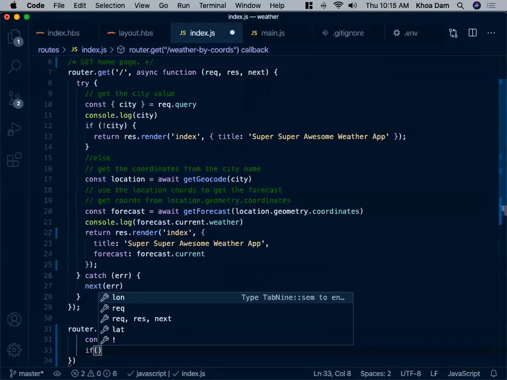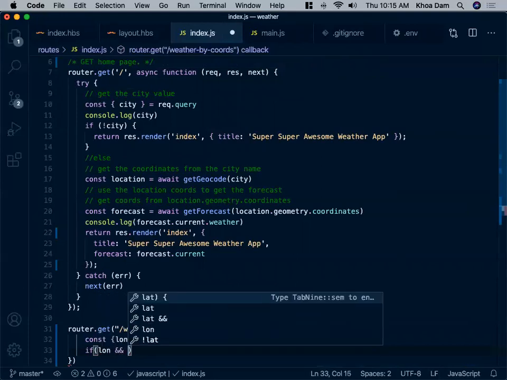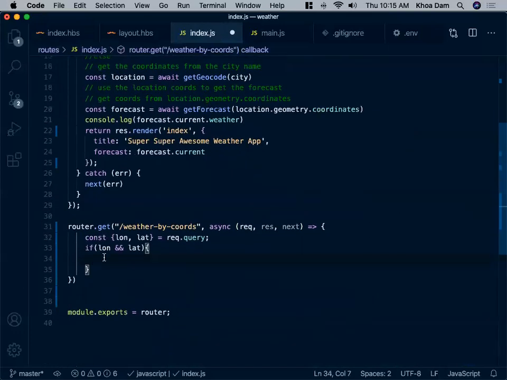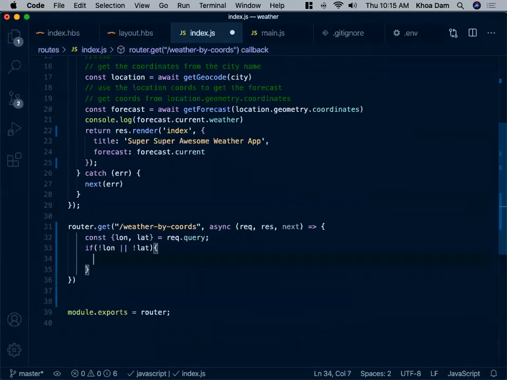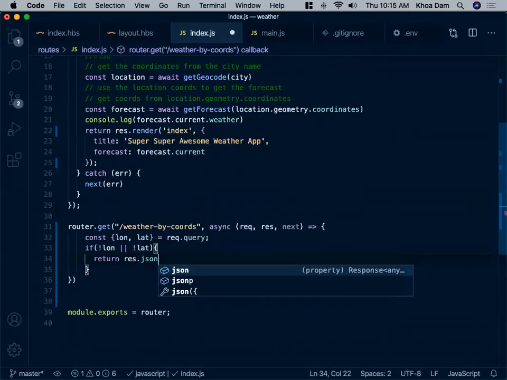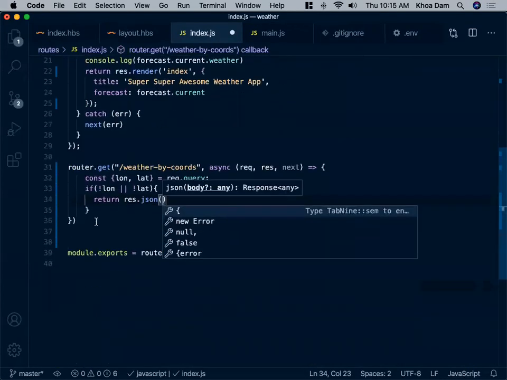If there is long and lat, we're going to fetch. If not long or not lat, we do nothing. Return. response.json. We're going to use JSON instead of render.